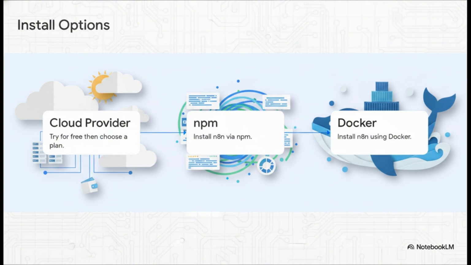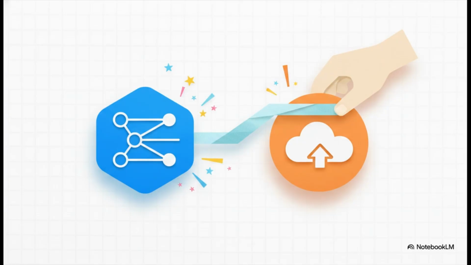You can start testing in the cloud today and seamlessly move to a self-hosted Docker container as your automation needs grow. So the crucial point I want to make is this. Reading the docs and listening to this explainer is really just the beginning. The ultimate goal, which is highlighted right in the core of their setup guide, is to actually take action and build your first workflow. Just start small. Connect a simple web form to a Google Sheet, run an execution. Watch that data move without you lifting a finger, and you'll see the magic of true task automation happen for yourself.